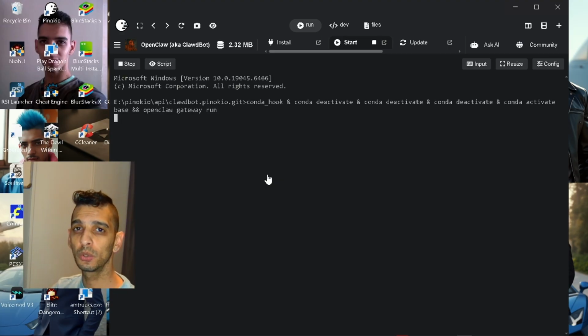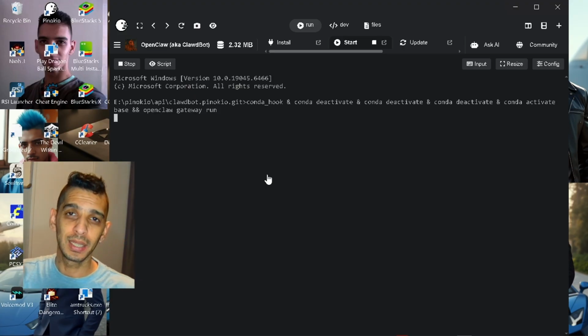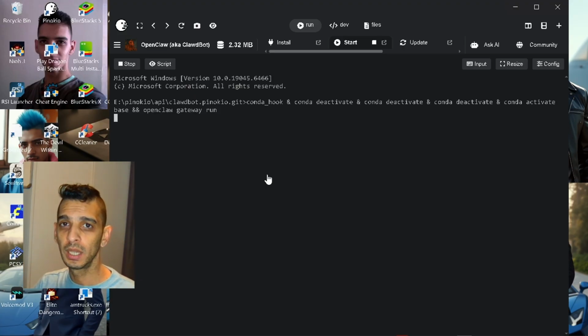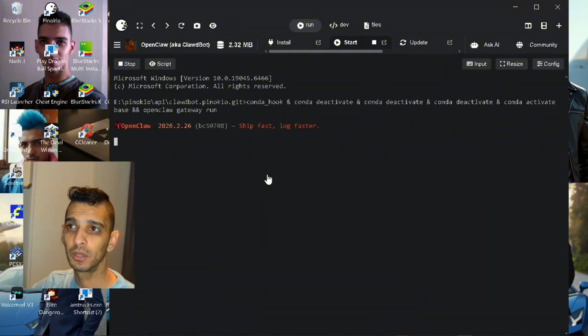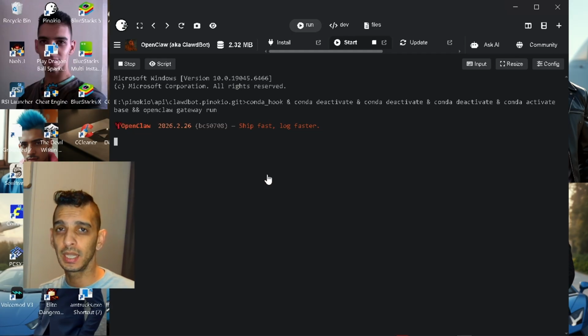From here, it will automatically open up a browser tab for your default browser. If you want to switch it to another browser, you just need to copy the URL. It's the localhost basically plus the token, and you can just copy that URL. Sometimes when it launches, that URL is already copied to your clipboard, so you can just open up another browser and open Openclaw in that browser if you don't want to use your default browser. The reason for this is Openclaw can control your browser.